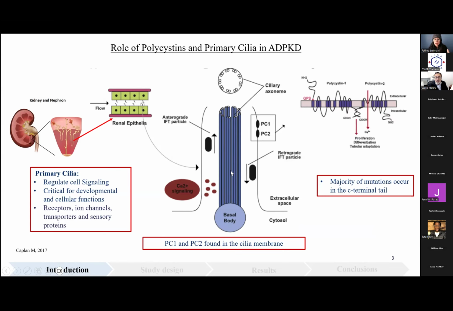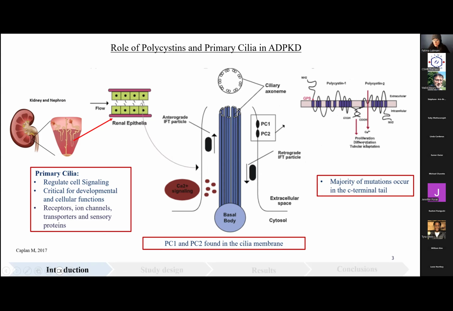It has a bunch of proteins undergoing anterograde and retrograde trafficking along the length of the cilia, of which polycystin 1 and 2 are two. Thereby they regulate a lot of cellular signaling pathways. If you look at the structure of PC1 and PC2, in particular, it's important to look at the C-terminal region, in which both of these proteins form a coiled-coil and are interlinked. Through GPS cleavage, these fragments get cleaved and travel to different organelles of the cell, and part of this fragment also goes to the primary cilia.